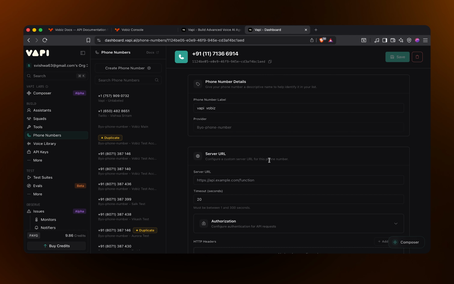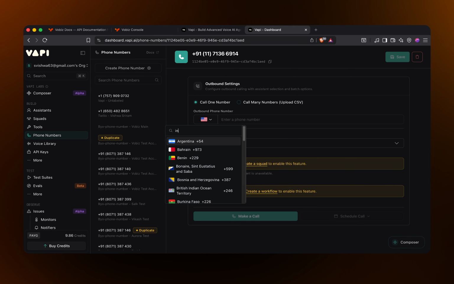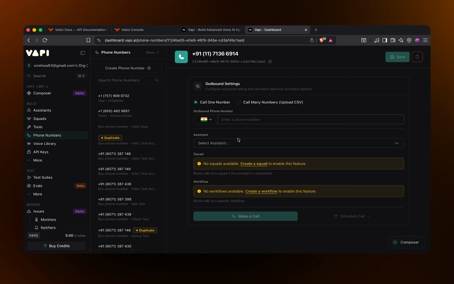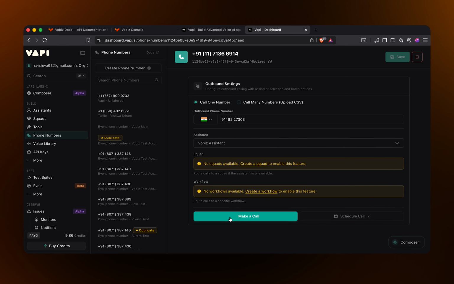The number has been imported. Let's try to make outbound calls with this. What I will do, I will come towards the outbound settings, add my number. Let me select the region, India. Okay, that's my number. Let me select the assistant and let's make a call.